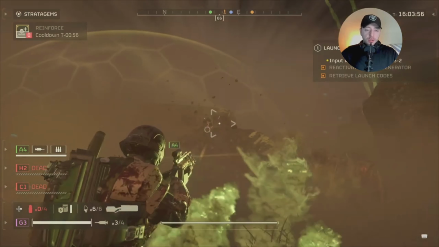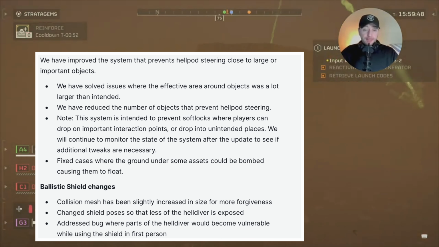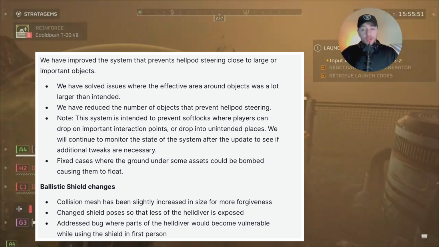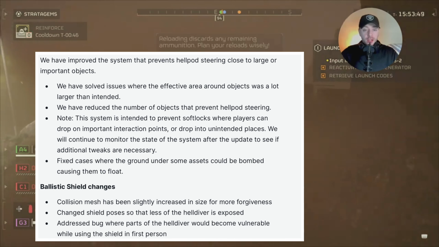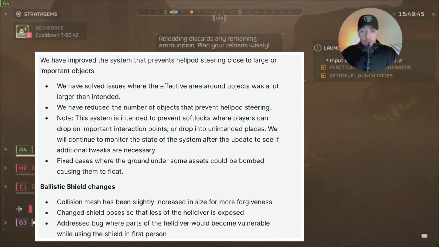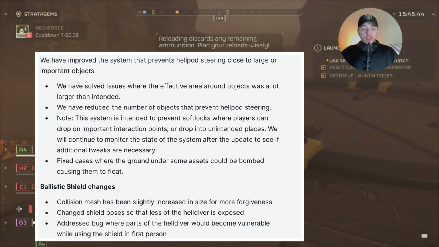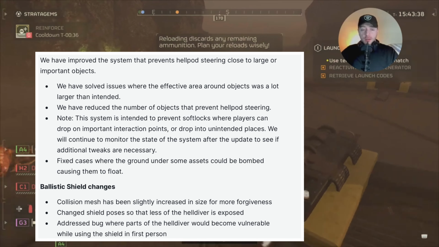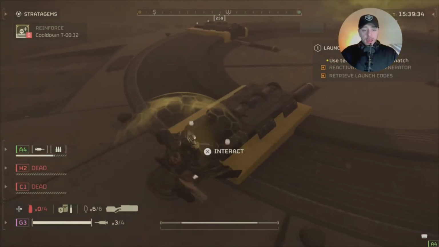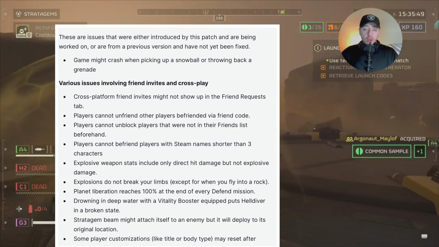We'll keep everything else up on screen, but the ballistic shield, which I never used, had some changes. The collision mesh has been slightly increased in size for more forgiveness. They changed the shield pose so that less of the Helldiver is exposed, addressing bugs where part of the Helldiver would become more vulnerable when using the shield in first person. So yeah, there's a bit of a change. If you're a ballistic shield user, you're getting a buff. And then we'll leave the various issues involving invites and crossplay up on screen right now.